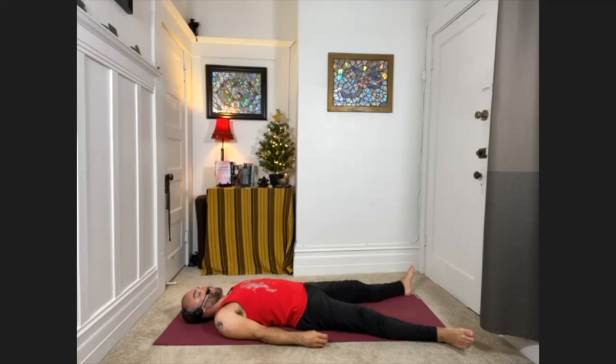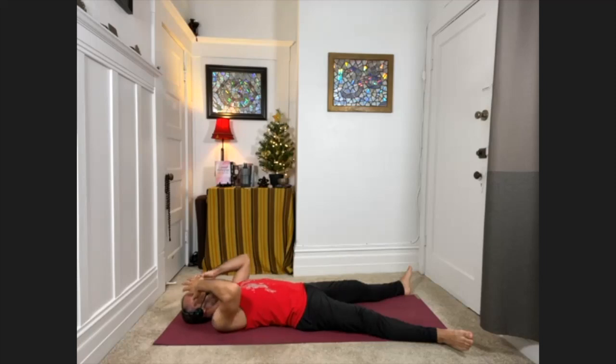And have your heels about mat width apart, toes just folding out to the sides, allowing the hips to relax. Your arms resting down by your sides. Your wrists are about a foot away from your hips, palms face up. Relax your jaw. Soften any constriction of the muscles of your face.